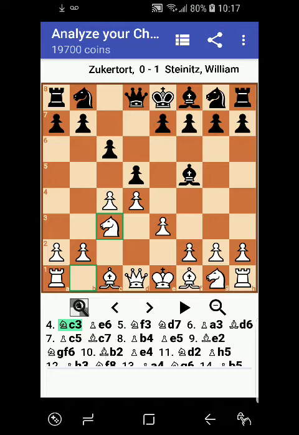Personally, I would tend to counter black's bishop with my bishop at d3, but that's just me. Then black replies with a6, opening his dark square bishop, threatening a pin maybe at b4. White just continues to develop his pieces with the knight f3.